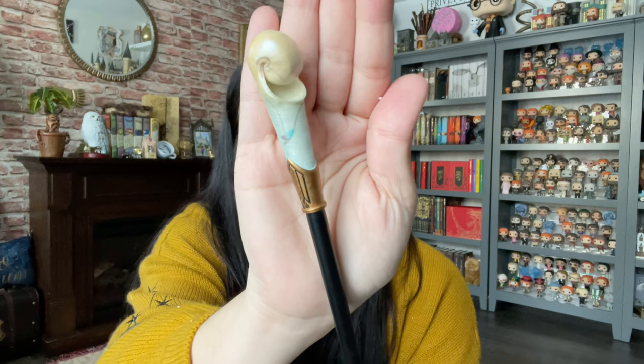I really like Queenie's wand — as you guys can see right here, it has like a shell and some blue, like a flower detail. It's a very interesting wand and I cannot wait to see what her character does in Secrets of Dumbledore. Honestly she went a little crazy — I love Jacob and I feel Jacob deserves better. If you really love her, marry her, whatever the government is saying. But at the same time, Queenie, if you love him be together. I can see both sides but she was already going a little cuckoo, so I'm excited to see what's about to go down on the trailer.